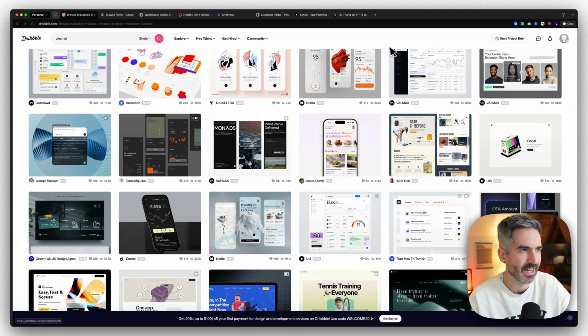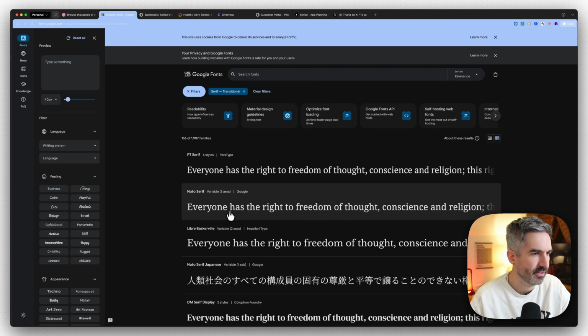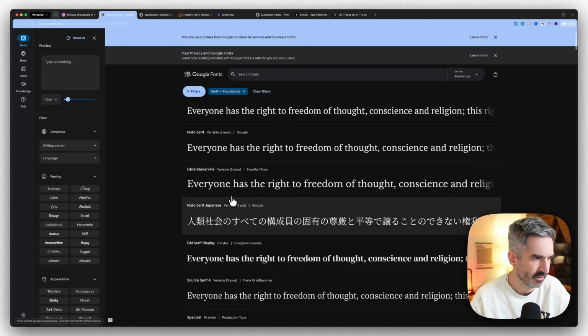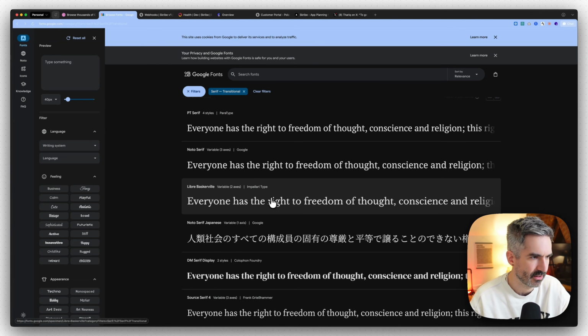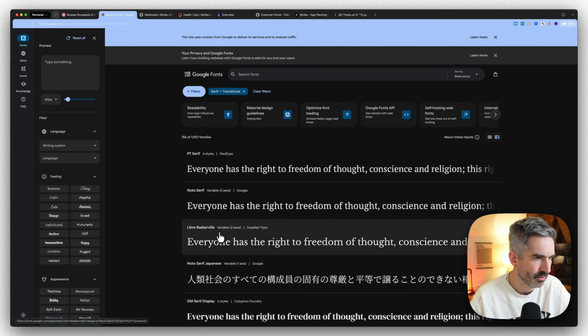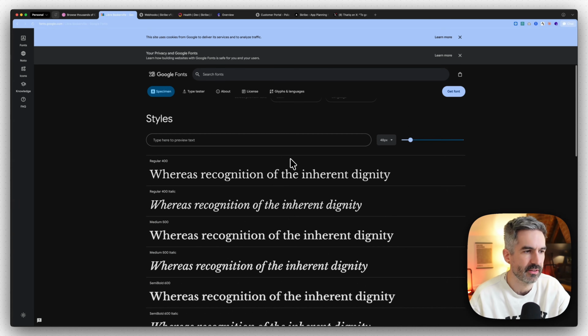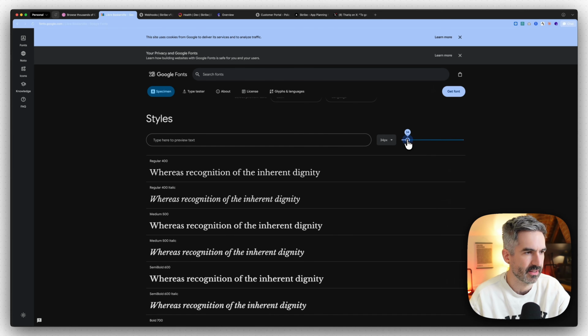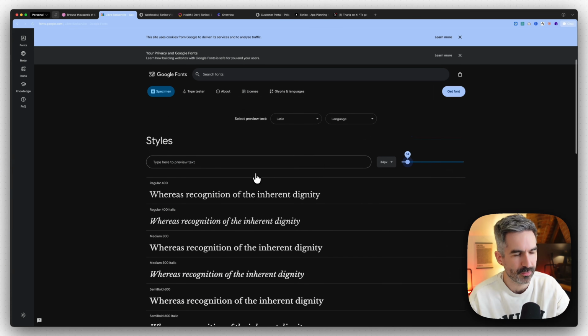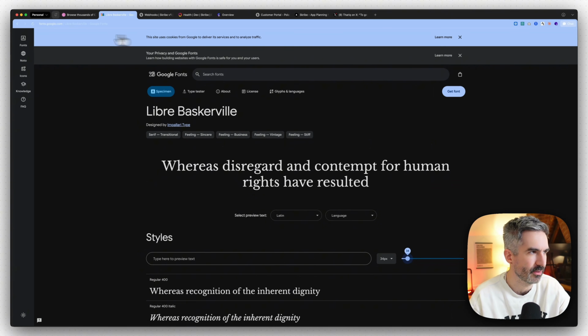So I'm going to go from that as my inspiration, and the fonts that I've landed on, that I like the look of, is I'm going to use Libre Baskerville. I don't even know if that's how to say it. Baskerville is a classic serif font that is very traditional, and it is always going to look great basically. I think this is a very readable and very professional looking serif font. So we're going to use Libre Baskerville.